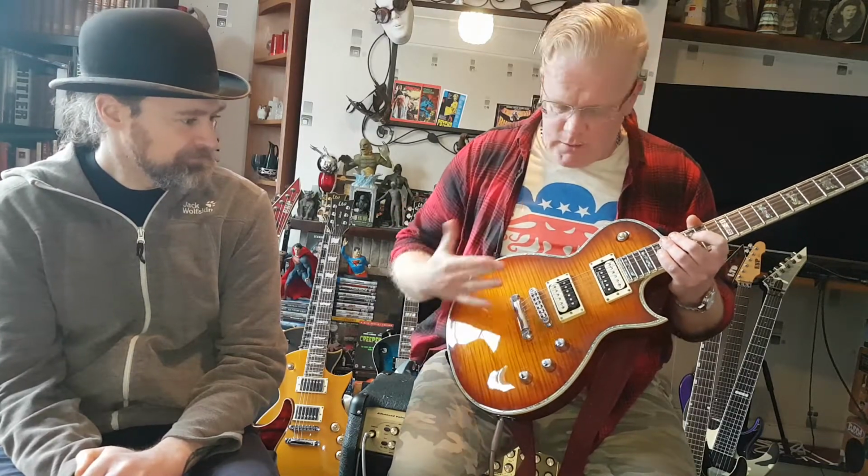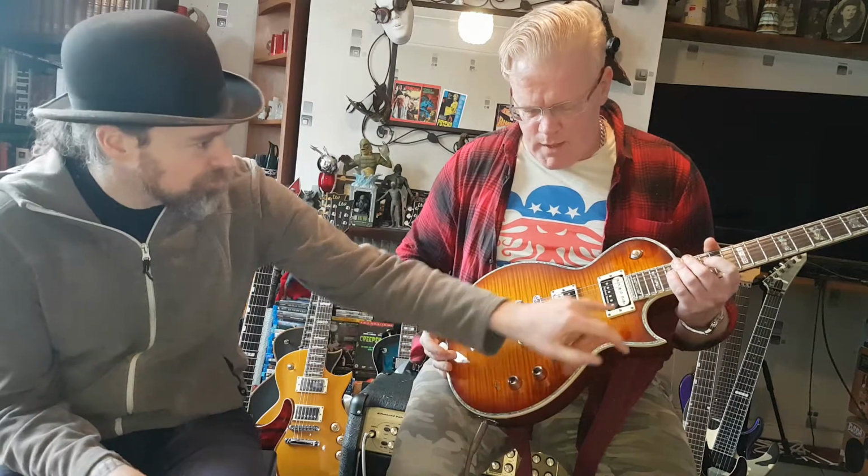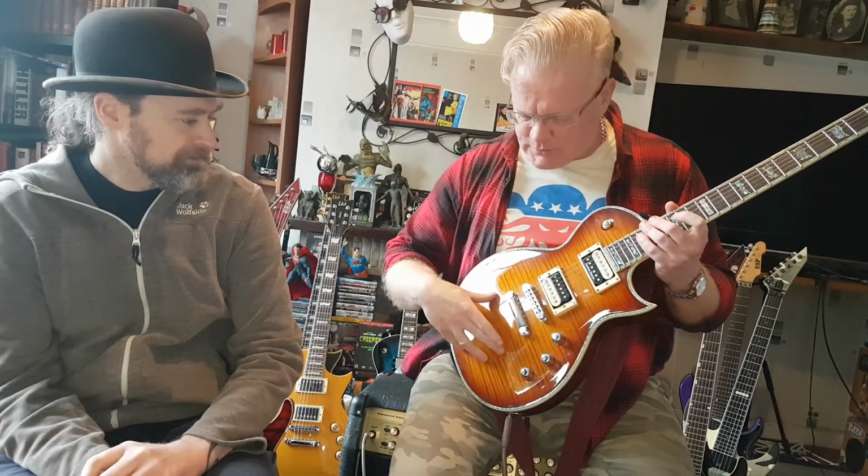And a lot of guys are saying, look, I'm going to buy this. Can you tell me more about it? Well, there's a deluxe look to it, with all this mother of pearl all around here. It's an explosion. It's beautiful. And again, I have it in the black one as well, and then the Amberburst in the Deluxe.